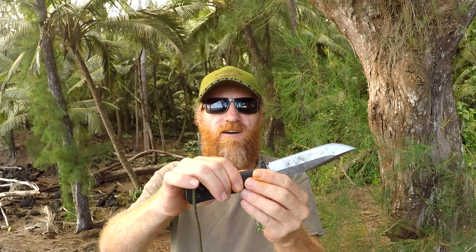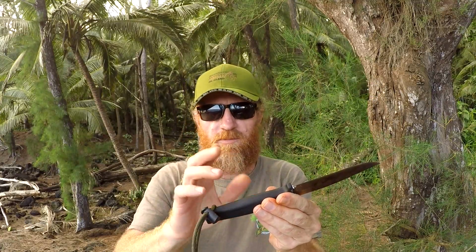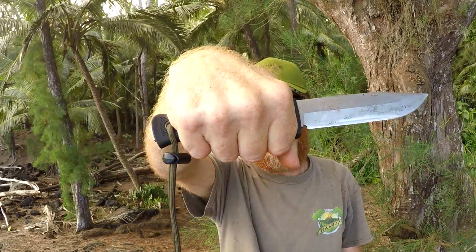This is kind of like a Kraton material. I'm not sure what it's exactly called, but it's very similar to what you get on a K-bar or an Ontario knife. They use this material. And I believe Cold Steel uses this material as well, or something similar. It's a little squishy, but firm. I have medium-sized hands, or I wear medium-sized gloves, so I got plenty of room.